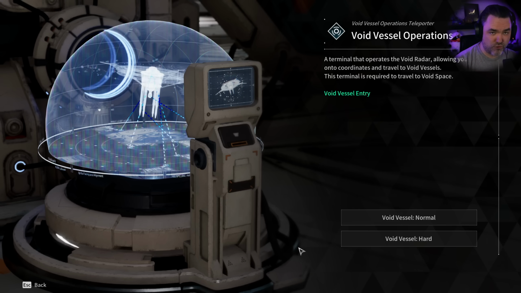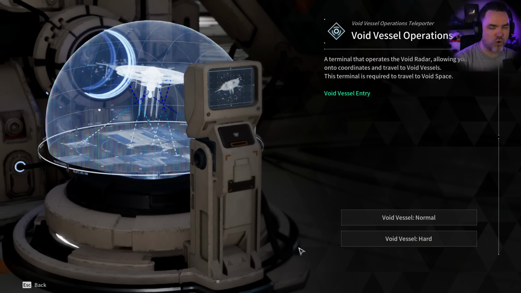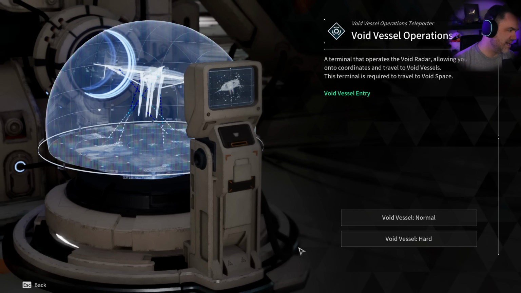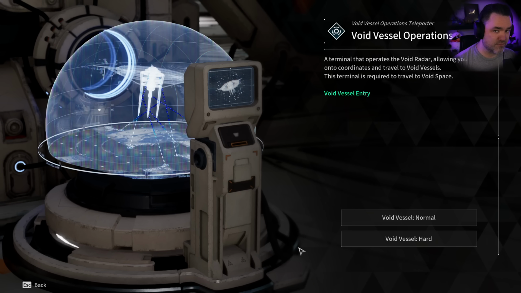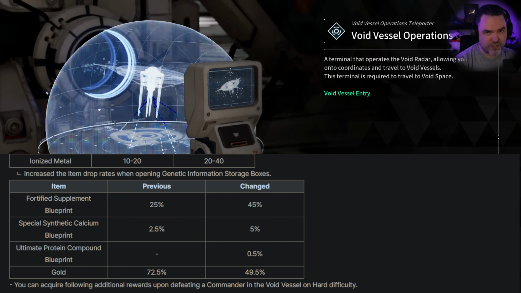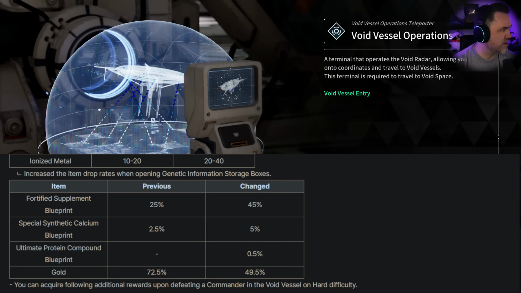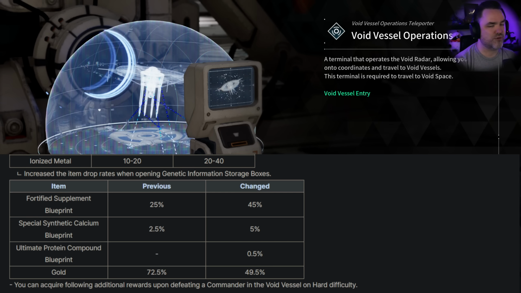They also made it for across Void Vessel in general. The boxes that you open with the decryption keys will on average drop more of the material they're dropping, specifically for the lectin acceptors, the adapted proteins, and the ionized metals went up by double the amount that they were before, so you don't have to do as many Void Vessels if that's what you're looking to farm. They also increased the drop chance for the upgrades for your puppies. So Fortified Supplement Blueprint went from 25% to 45%, so a 20% increase in drop rate, a 2.5% drop rate increase for the special, and a 0.5% drop rate increase for the ultimate protein, which almost no one ever gets.